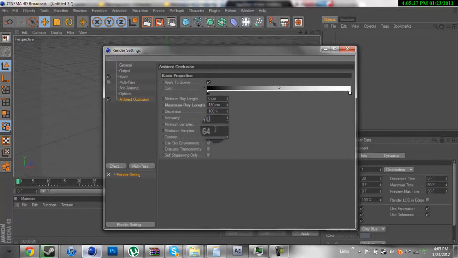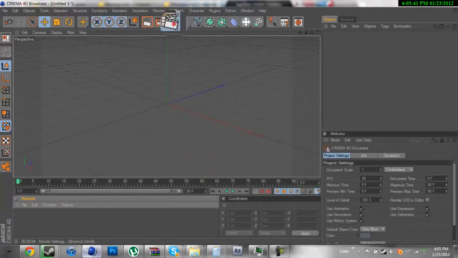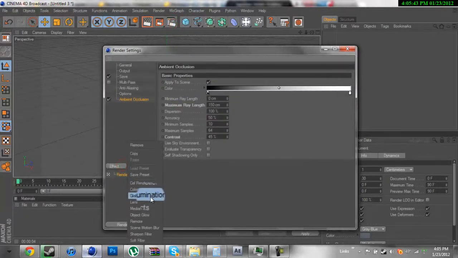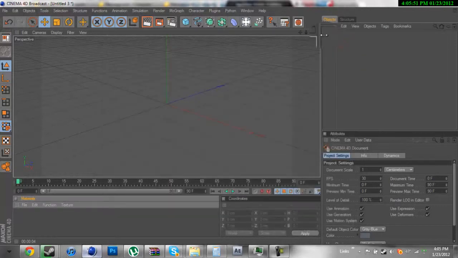This is because of the shadowing and the matching up in the background. You also want to change the contrast from 40 to 50, so just make it 45. So you're done here for now. You can add the effect global illumination later or now, but I suggest putting it later since it's gonna take a little bit longer to render.